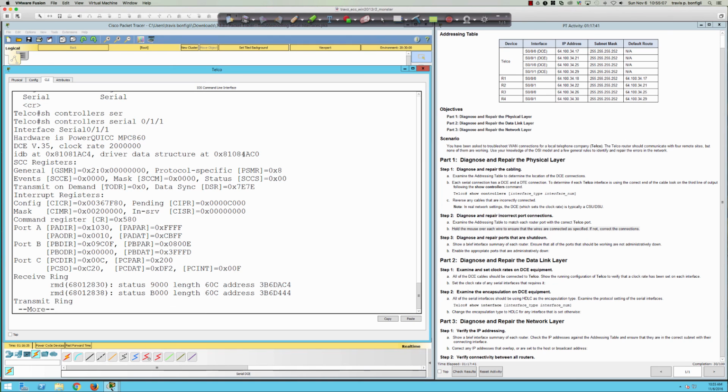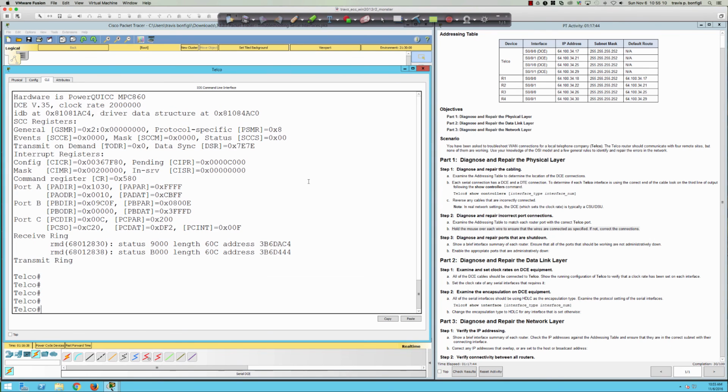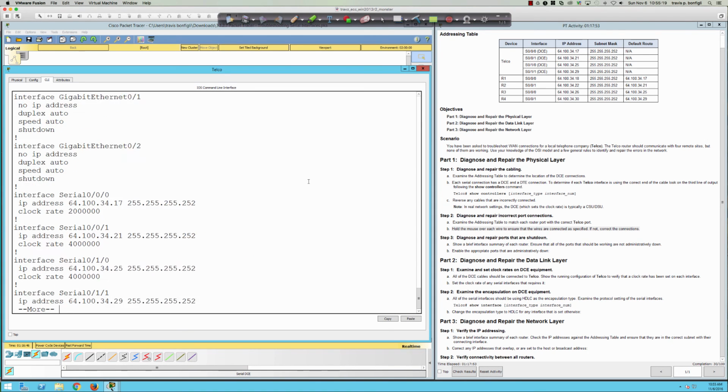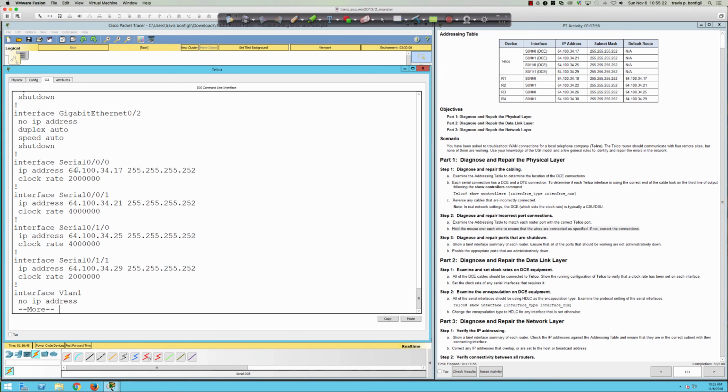So here's what we're going to do. We're basically going to have to take a look at the telco connection here. This may be a little more difficult than first thought. So let's go ahead and say show run, because since we can't mouse over it, we're going to have to take a look here. Serial 0/0/0 is 64.134.17, so that's correct. I'm basically cross-referencing what I see actually configured on the router with what we have up here. So serial 0/0/0, it ends in 17. It's a /30, that looks good. Serial 0/0/1, 34.21, it's a /30, so that checks out.